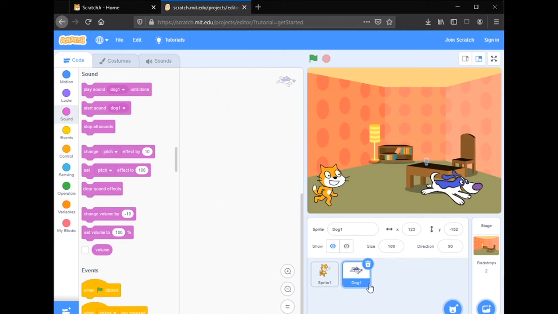So keep that in mind, that you're actually writing code on the sprite or character that you're actually working with. In this particular case right now, the cat has all the code and the dog has none at this point, but we're going to fix that.